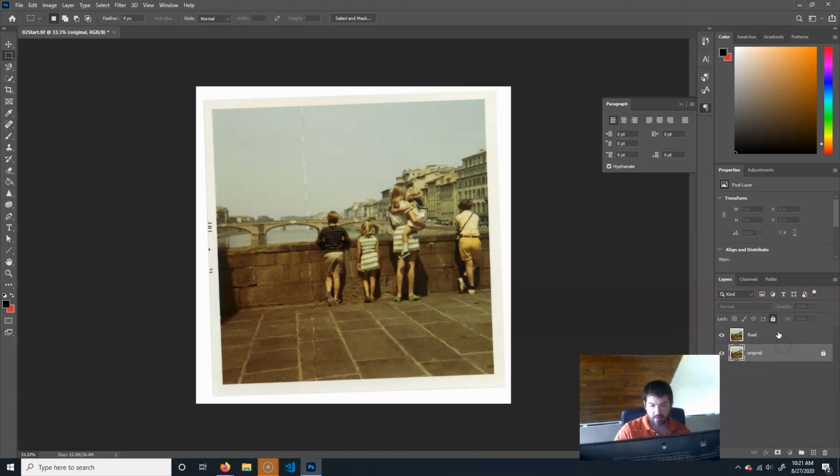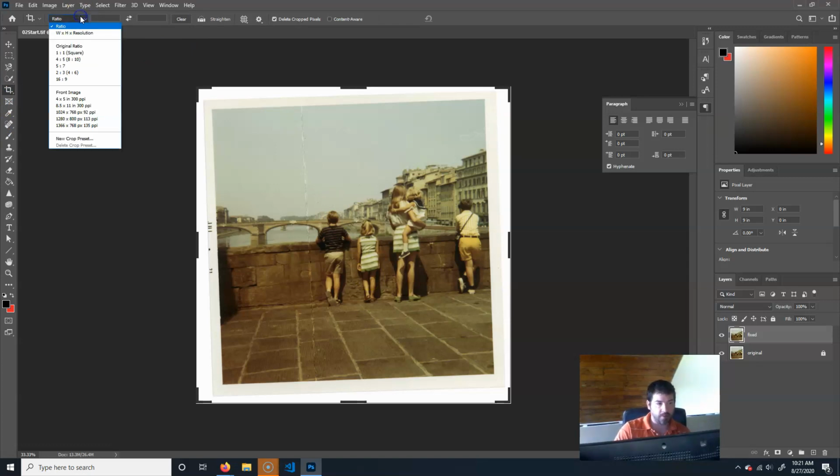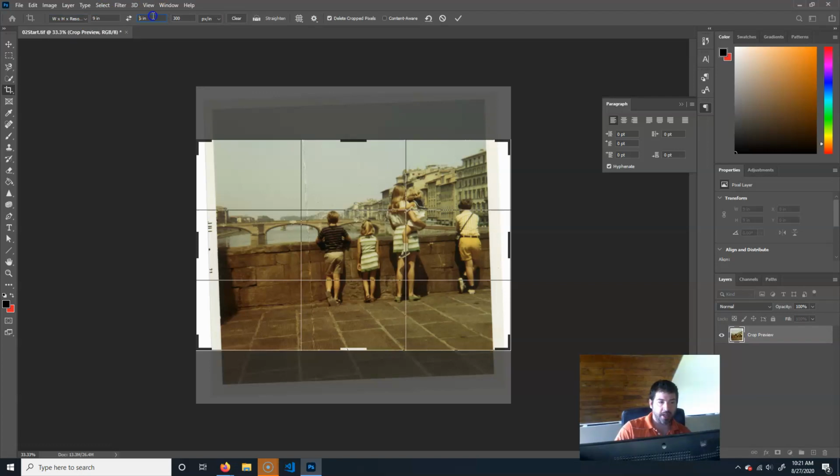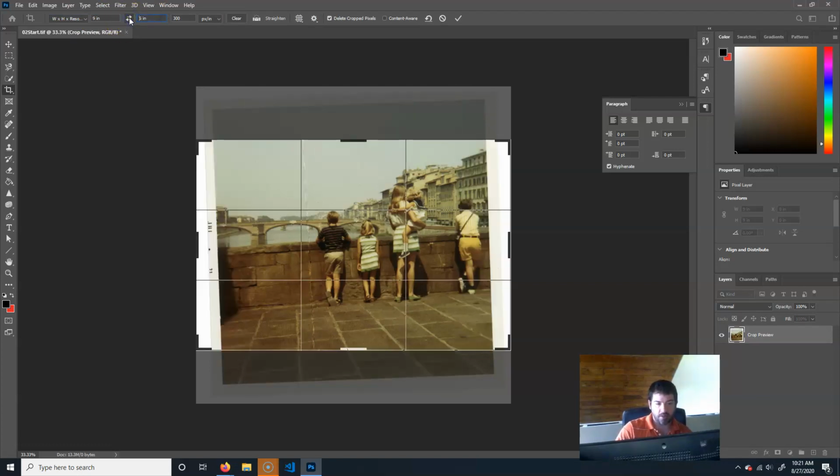Okay, so make sure you have the fixed one selected. Second thing we always do is crop it like it's hot, right? Because you don't want to work on an area that you aren't even going to use anyway. So you're going to go to the crop tool, and this is probably already set, but go to width, height, resolution. Make sure it's 6:9 or 9:6. You get this little thing here to flip-flop it. I'm going to do 6:9 because mine's a landscape, not portrait.